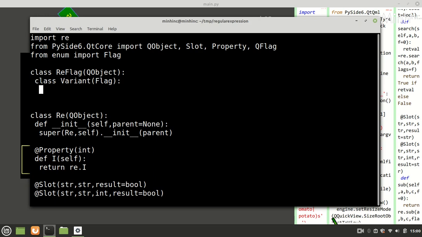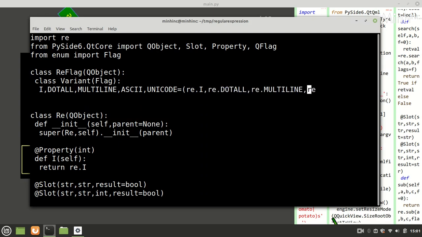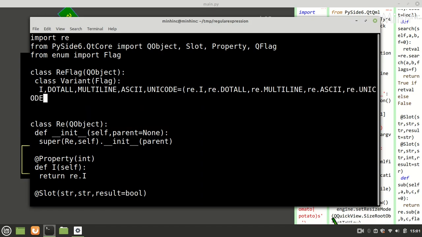And here we can just say I, dot all, multiline, ASCII, what we saw there, Unicode, and so many, equal to re.I, re.MULTILINE, re.ALL, re.ASCII, re.UNICODE.